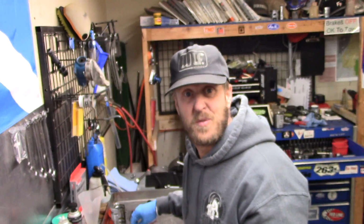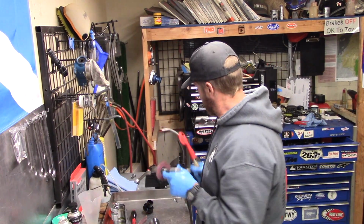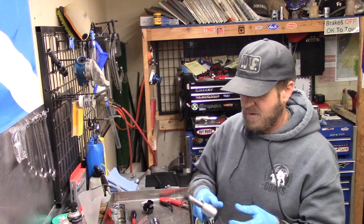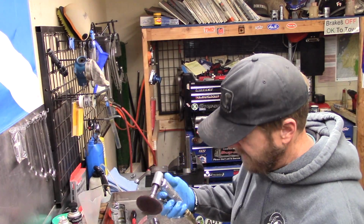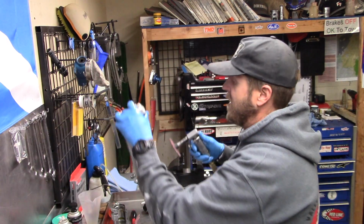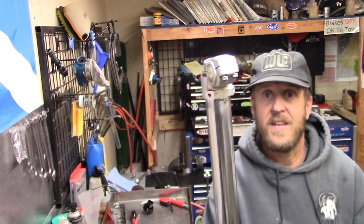So that is really down in there. So we're going to bring out the heavy guns. Fortunately, it's far enough down the fork, it's not really causing a problem for leakage, but since it's in here getting worked on, we might as well try to make it good. So now what I got is just a die grinder with a Scotch-Brite wheel on it. You got to be really careful we don't go too far up on the fork with this, because this could damage the chrome. But we're going to try to see if we can't smooth that out. That stuff is down in there.